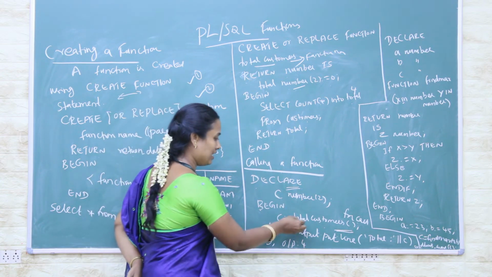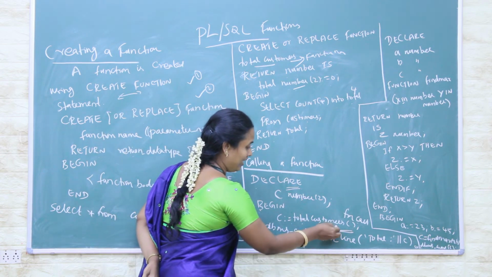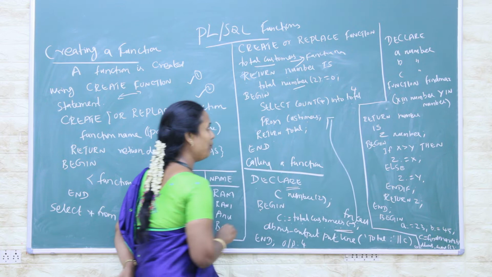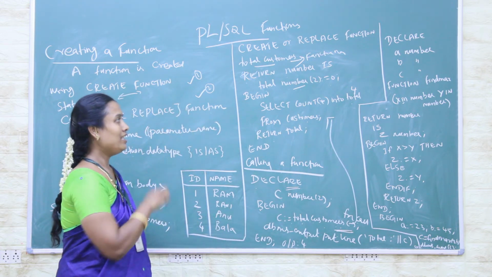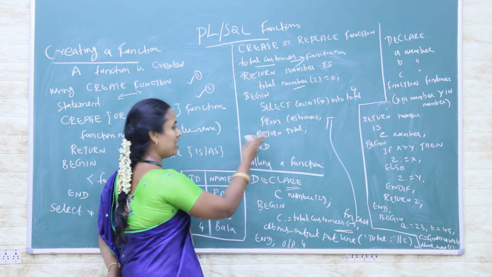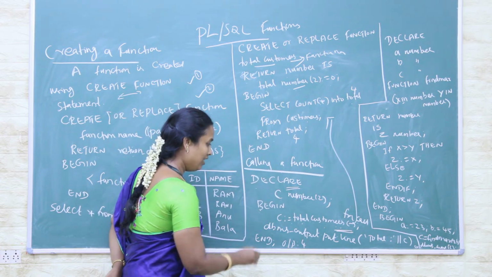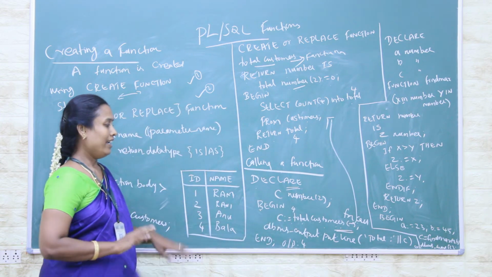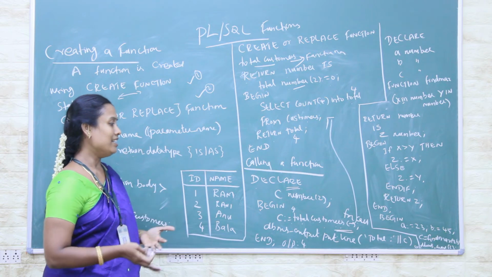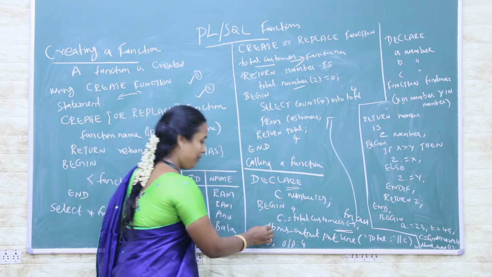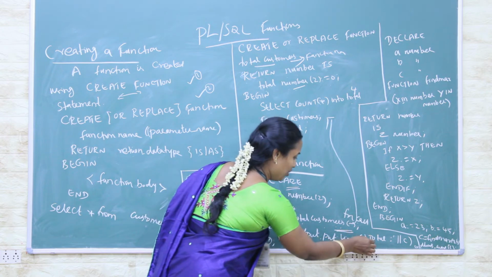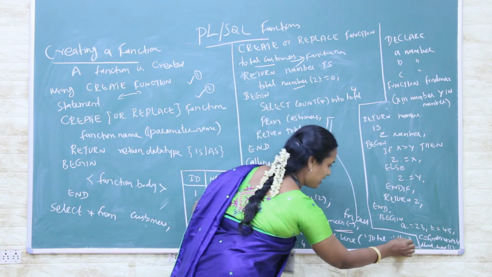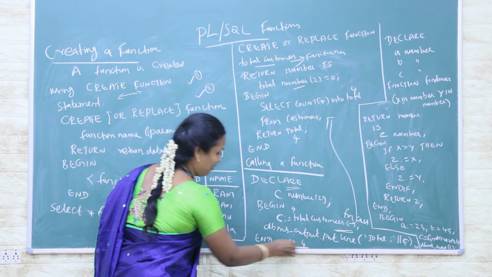After executing this line, total_customer, when the execution begins, the control is forwarded from here to where the function is actually defined. This process happens only after the function call. After that, this function returns the value 4 in the variable total, so this 4 is assigned to the variable C. Now I can obtain the result, but I haven't displayed it yet. So DBMS_OUTPUT.PUT_LINE, then C. The total number of customers is stored in the variable C, so if I print C, I find the output 4.